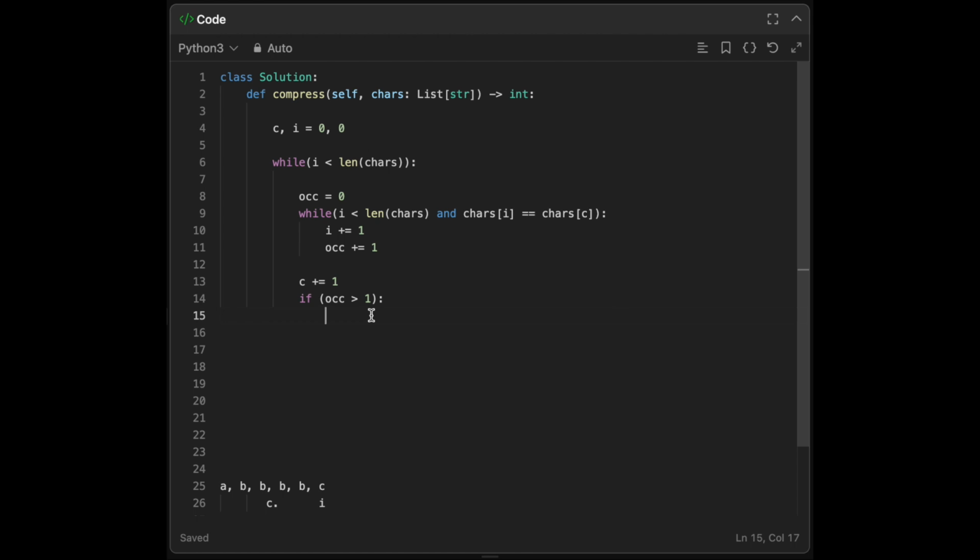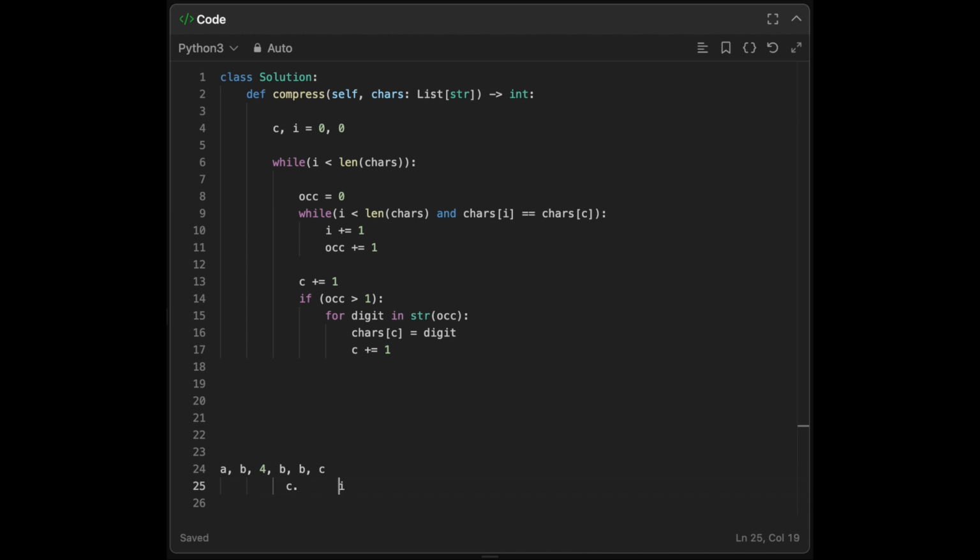So for digit in the occurrences converted to a string, at the current index, we write down the digit there and increment C. For example here, I'll put 4 here and C will increment to this position.